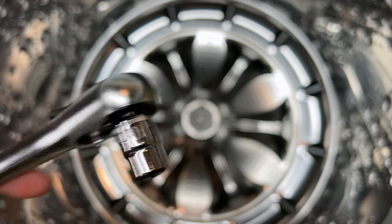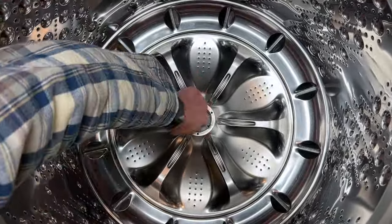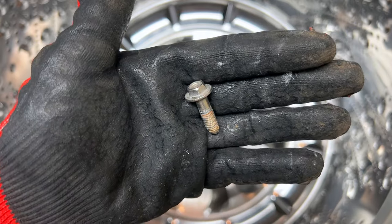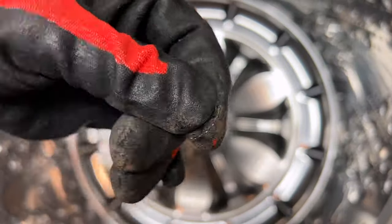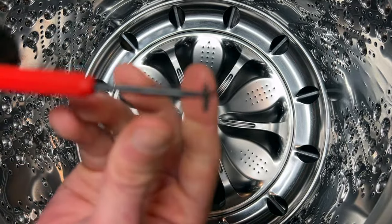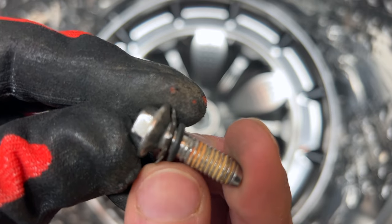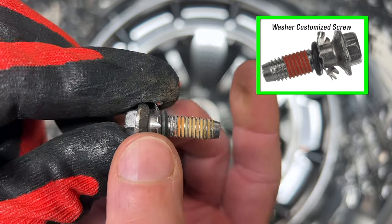Next, using a 10mm socket wrench, remove the wash plate mounting screw — lefty loosey. At first the stuff in the threads looks like hard water deposits, but it's likely a thread locking material to prevent slippage and corrosion, maybe Loctite. So don't clean off the threads. Below the mounting screw there will be a toothed countersink lock washer — be sure to lift that out. There will also be a small rubber O-ring; a hook tool makes it easier to get out. The lock washer teeth angle up toward the screw head, then the O-ring sits below. Should you need to replace these items, LG refers to them together as the washer customized screw, and they come with colored resin in some of the threads.